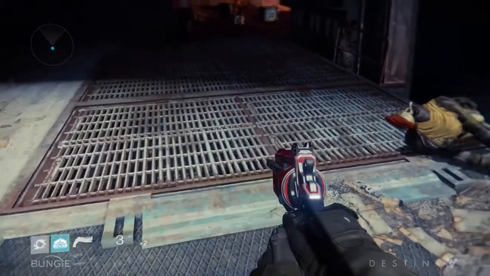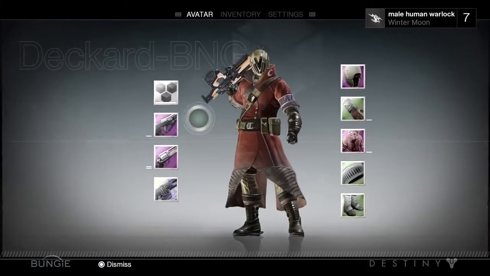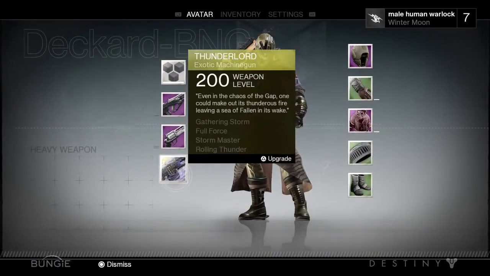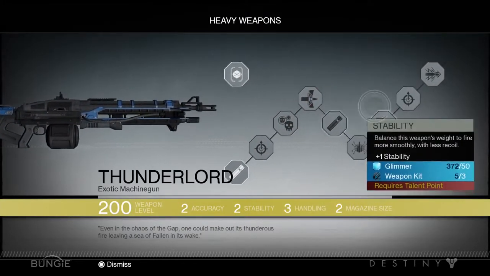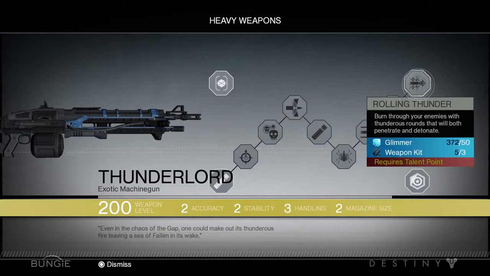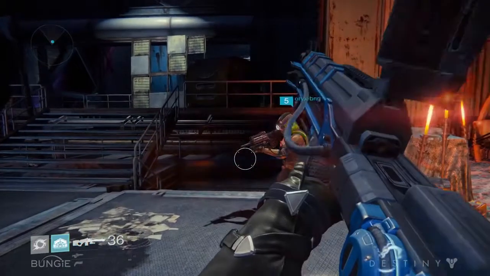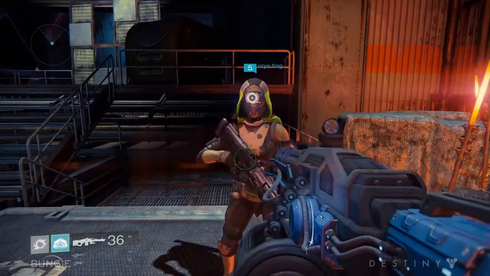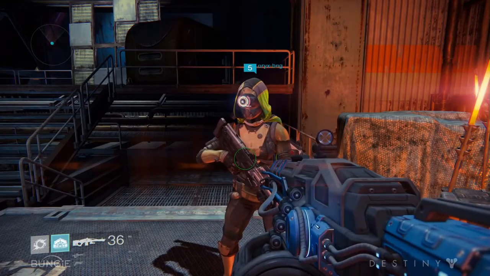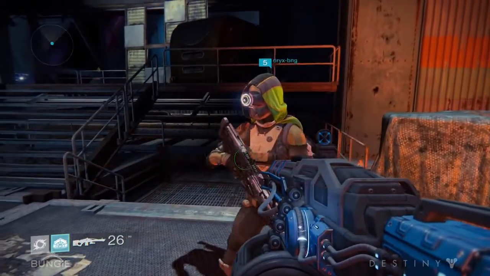Loot time. Loot time. It's my favorite time, really. Picked up Thunderlord. One of the named exotics in the game. Here you can see the upgrade path. You can see some of the cool stuff you can unlock later. Rolling Thunder. The more you use your weapon, the more opportunities you have to upgrade. And here is the Thunderlord itself. Some of the uniques are looking pretty awesome. There's certain ones that I'm already excited to go try to get myself.